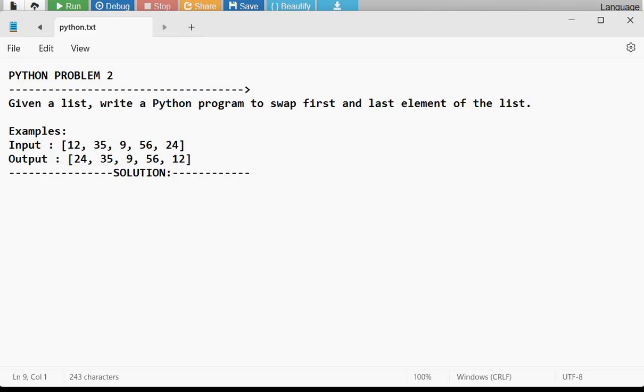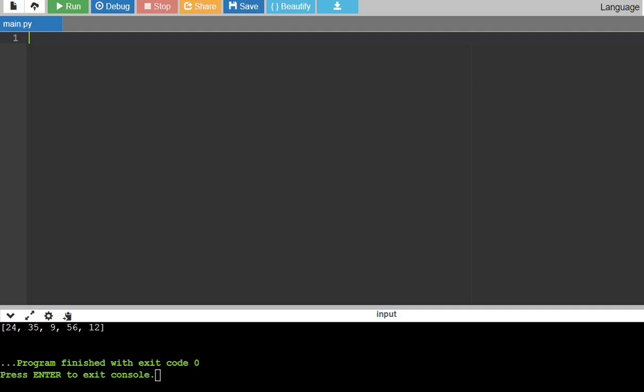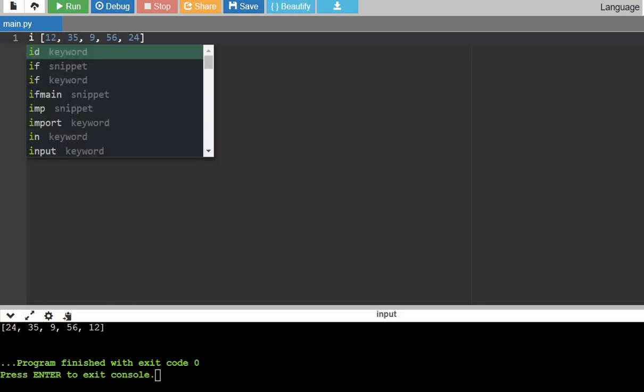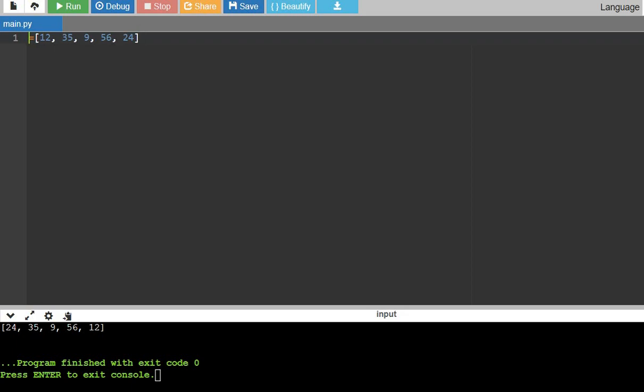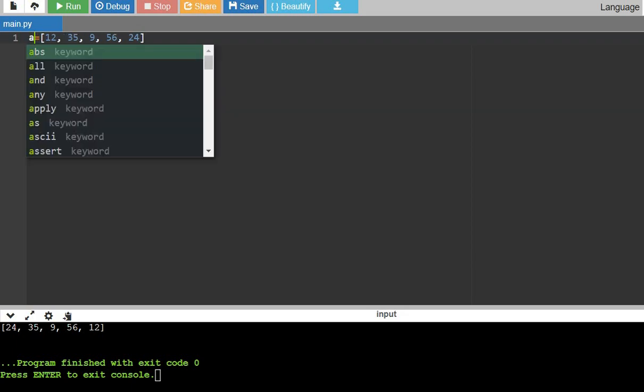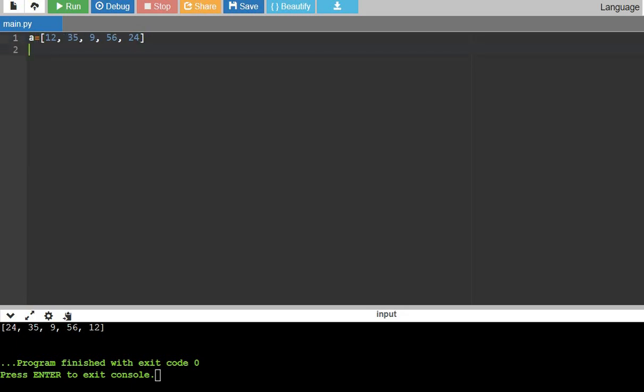As you mentioned, that is the input, so I am taking this input to the compiler. I don't want to use any capitals, I will just take A as a list. So A is a list containing some elements: 12, 35, 9, 56, 24.